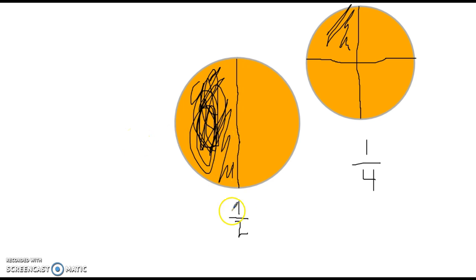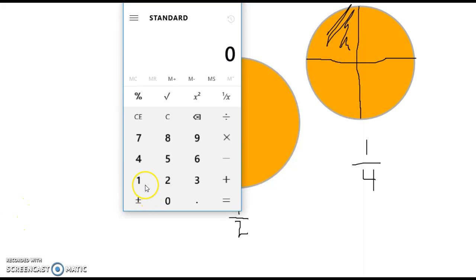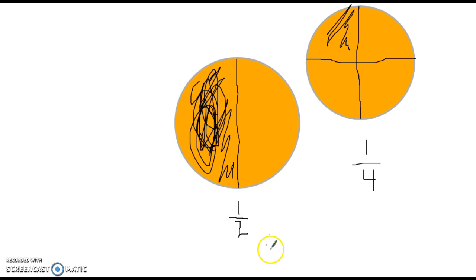If you look at this as a division problem, and let me see if I can pull up a calculator. If you divide, and we'll learn the actual process for division later, so I'm going to use the calculator for now until we actually learn about division. So 1 divided by 2 equals, look at that, 0.50. So there's a decimal. And 50, and you guys have learned about that. When you have 2 quarters, that's 25 cents plus 25 cents, and that equals 50 cents. So that's where that comes from. 1/2 of a dollar, 50 cents.